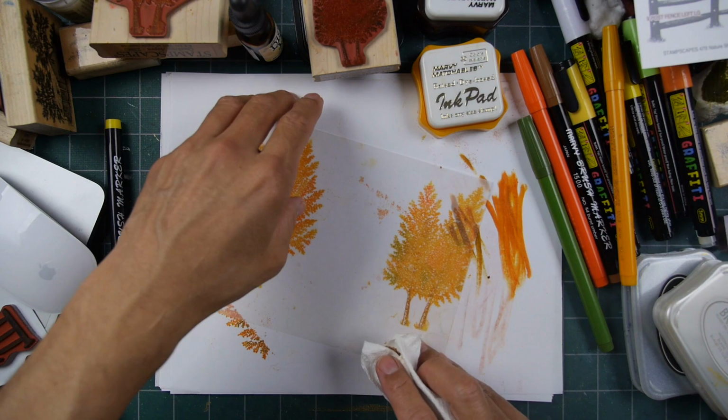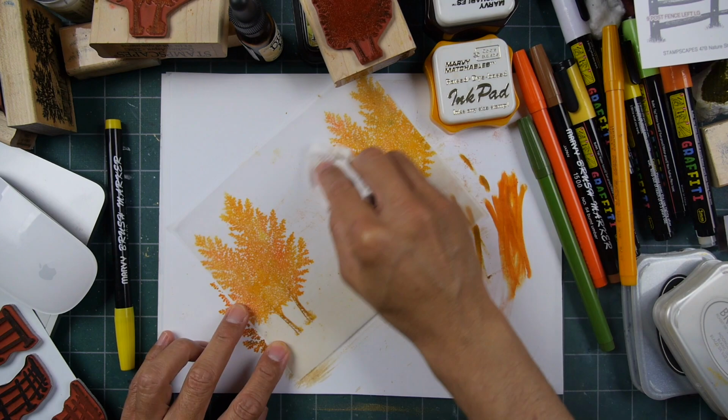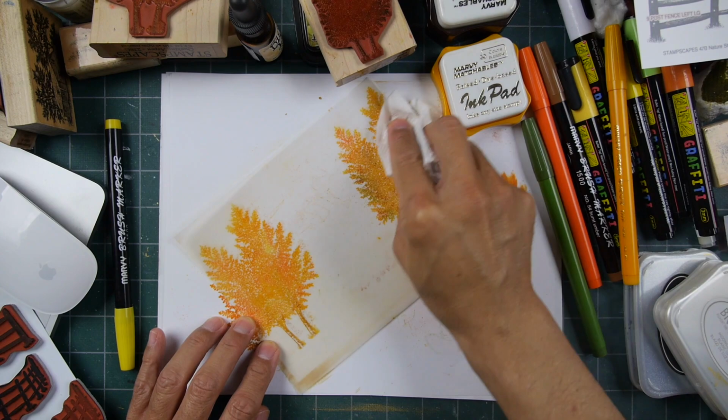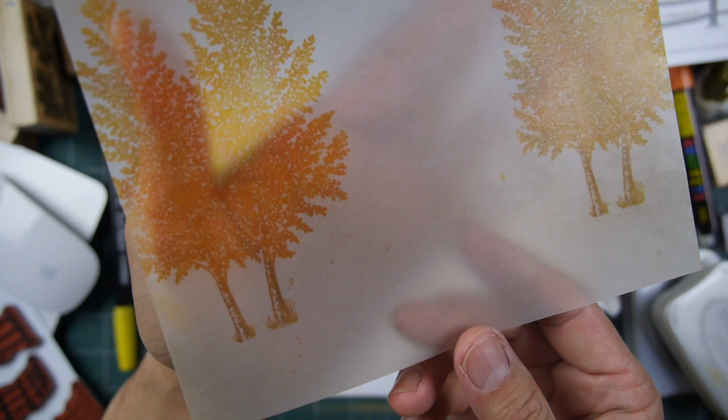But I like that look that that kind of foundation color provided when I did it on glossy cardstock, okay? So it's just giving kind of a warm tinge to this surface here, okay? I don't know if you can tell. Yeah, you probably can't, but see, it's just a very light tint on there, okay?